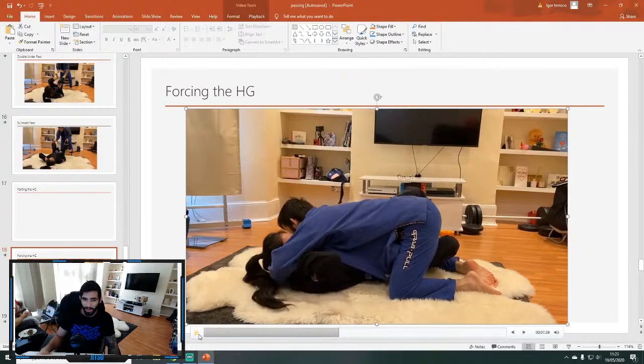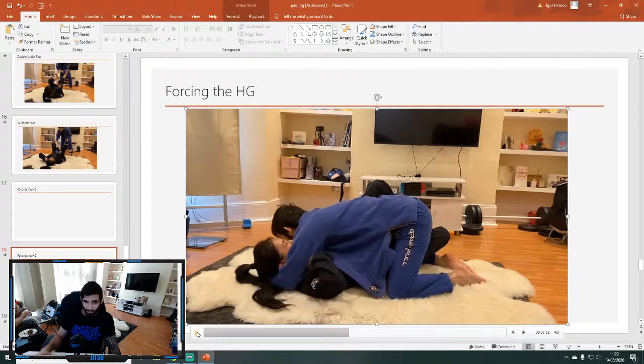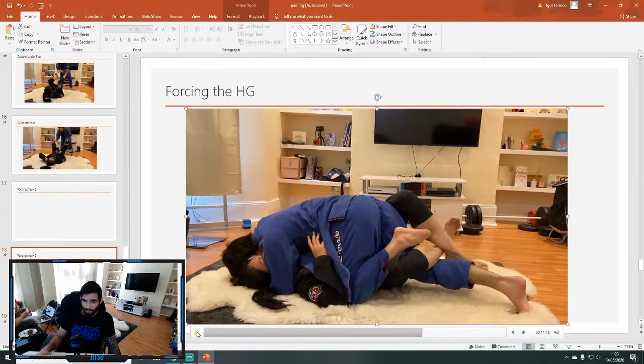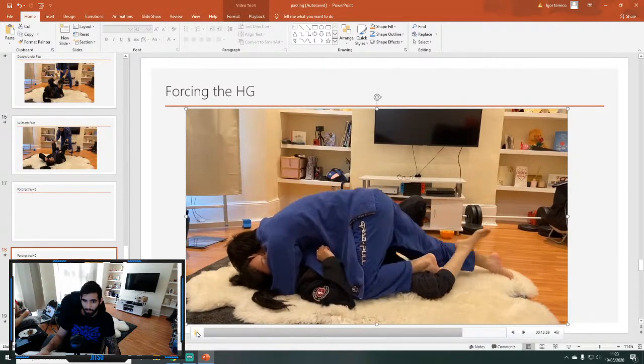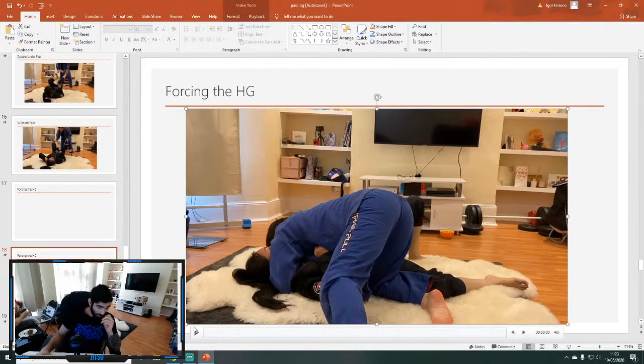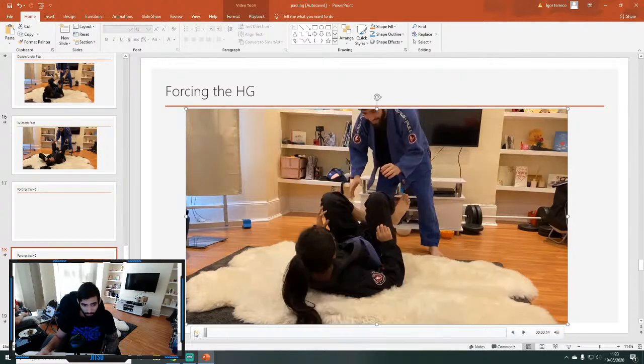And then in that case, you see she collapsed her hands. So I was able to get a tight crossface. And then from our crossface scenario, we just follow our half guard sequence, which is the first one's a hook back up, tripod and pass. So this is another one I would focus on, because it's a brilliant pass.